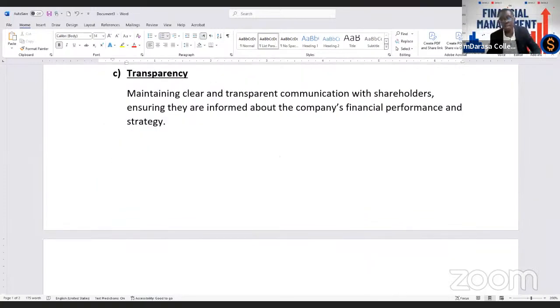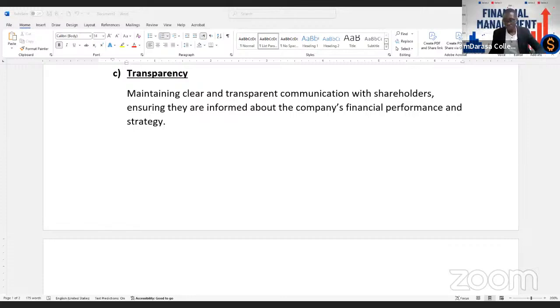When it comes to the stakeholders that we've looked at, remember, you can always talk about creditors. There's a role of finance managers to creditors. There's a role of finance managers to suppliers. There's a role of finance managers to customers. It's so wide, and having that in mind, I believe we can always relate. And the beauty is that I've also given this clearly in the notes that we've shared. We have this in our notes.